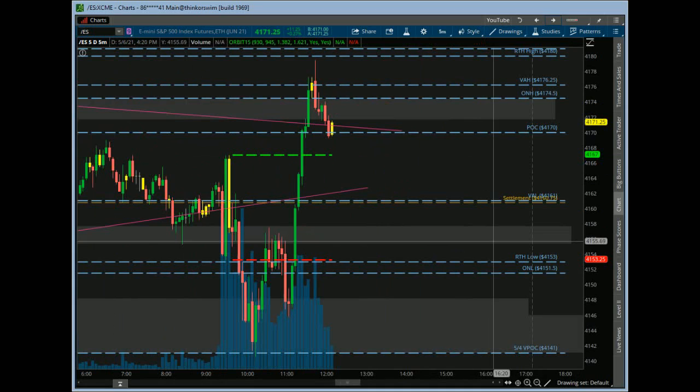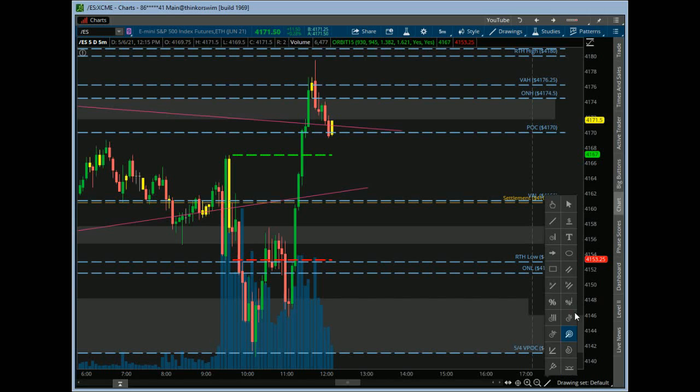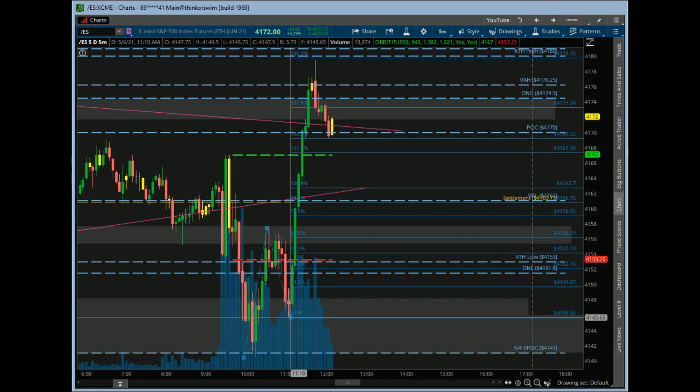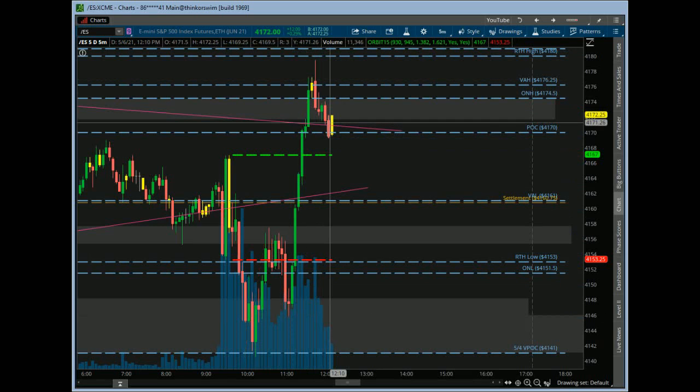You can see right here, just to give you a little bit better illustration of what that harmonic looks like. So one of the things we talked about last night was Fibonacci's and harmonics, right? So this is what we look for here as we go for the extension here, pull back here, boom, right to the 1.618. A little bit over it, but a little bit of a pullback off of that here for that nice harmonic move. So good stuff there.